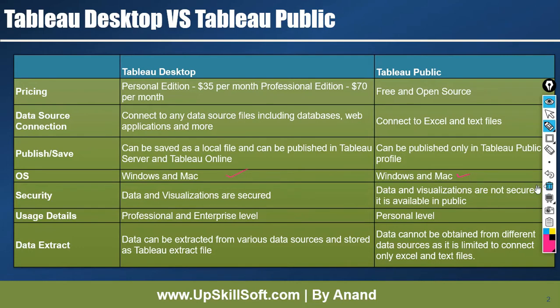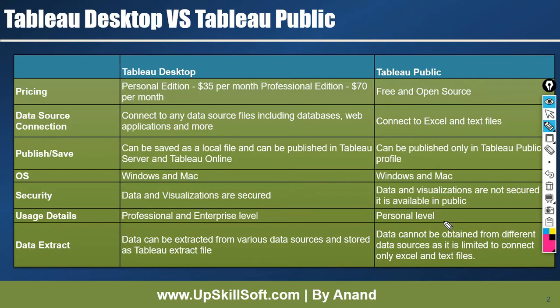Security wise, when security is top priority, Tableau Desktop is the best option to go ahead, whereas in Tableau Public, there is no security for whatever you are creating. It is accessible to everyone, so the public can access it. So who can go for what? The professional people or enterprise level, if you want to do a dashboard, go for Tableau Desktop.